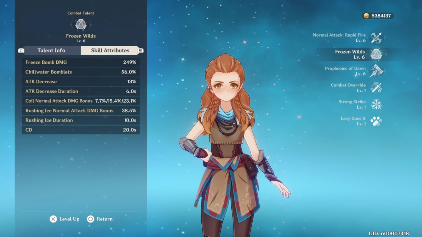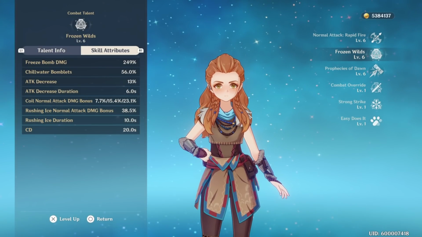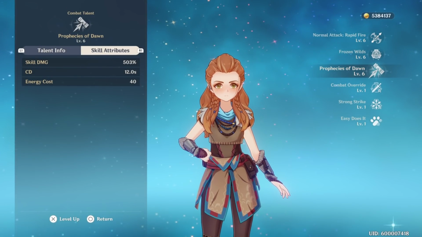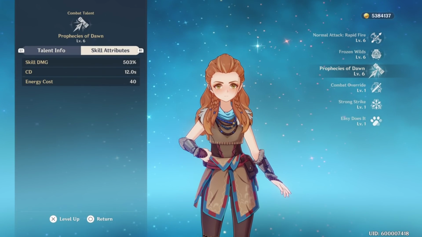So if you throw the chill water bomblets out and you suck them all up via an Anemo unit, then you deal really good damage, as well as if you're running her with enough ER, she's going to be able to fund this. Now this multiplier is fantastic. It is a super high multiplier for a free-to-play unit, and it hits pretty hard.